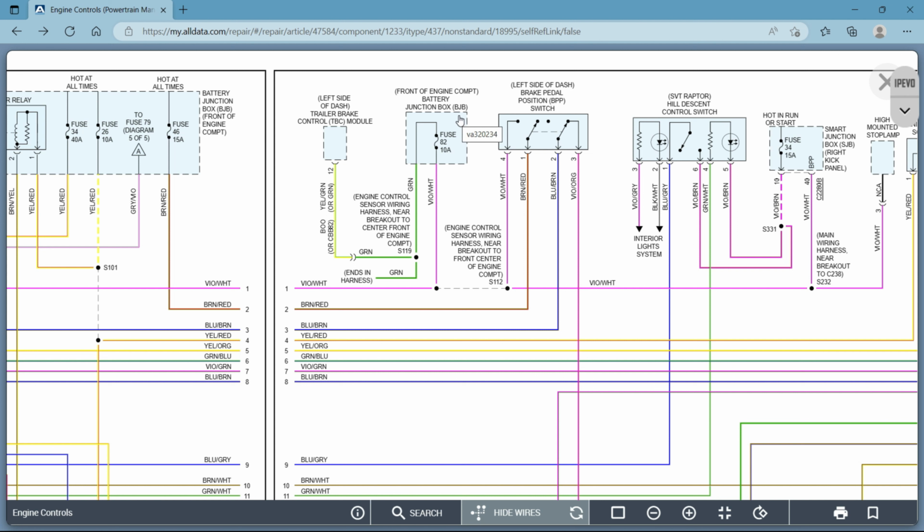Now that brings me to my next point in reading diagrams. You're going to see, and I think I talked about this already, a component that has a dashed line. That means there's more to this component than just these two wires. It's not showing you this on this diagram. It'll be in another diagram, another circuit, whatever the case may be. However, when you see a solid one, that means that everything that circuit needs, that sensor, whatever it is you're looking at, will all be right here. In this case, these 4 wires are the only thing that goes to this brake pedal switch. That's it. There's nothing more involved in that circuit.